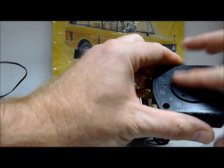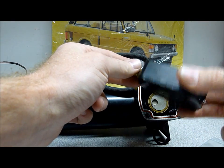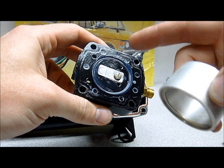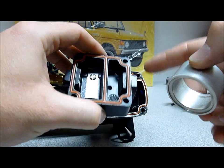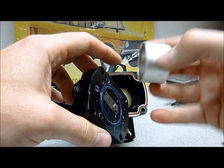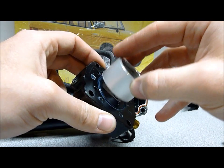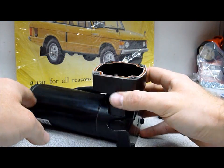We're going to clean this up and make sure the surfaces are clean. Clean up those reed valves, put the o-rings back in, and we'll be done with the head of the pump. The head of the pump is pretty much done. We've placed the seals and put the reed valves back in, cleaned everything up really well. I use some Teflon lubrication to get everything back together. Notice the cylinder has a lip on one side — that's what mates back up with the surface. The flat side goes down back into the pump. This is done; we're going to set this aside and move on to the actual pump assembly.